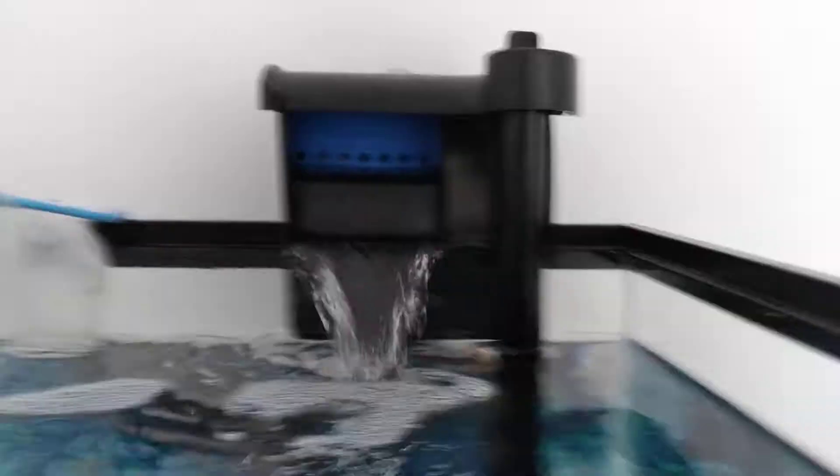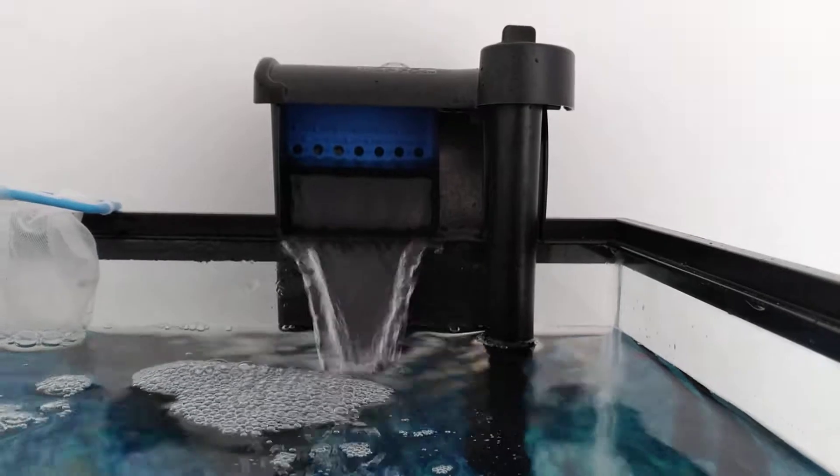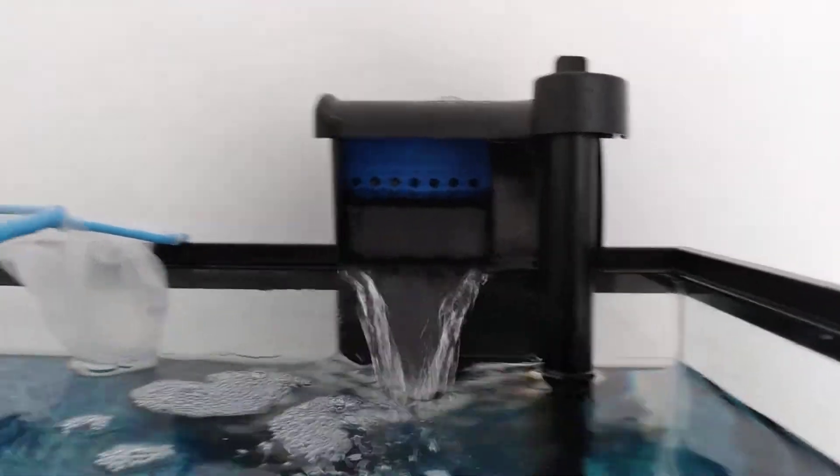Some people are wondering how to make a tank, and today I'm gonna show you how to do it. First, you have to have the tank itself. You can buy one for like at least ten bucks, or you could buy a starter kit. And you need to get a filter — a filter is key to your success.